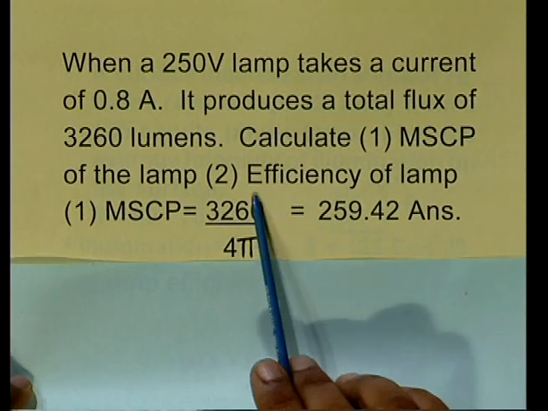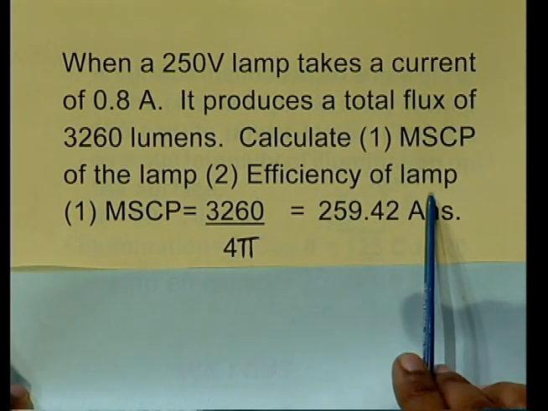The next step is the efficiency of the lamp. Sir, I would like to know what is absorption factor. So, absorption factor means when the light is mounted on the ceiling or the wall, and the light is falling on the object, the object will absorb some light due to the color or rough surface. This is called the absorption factor.